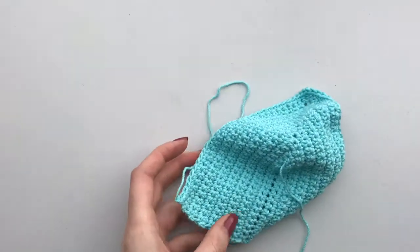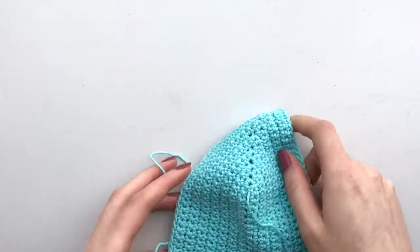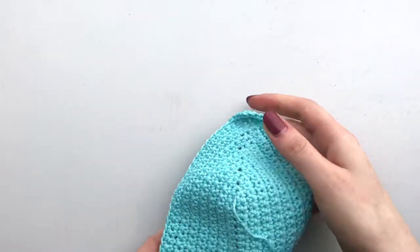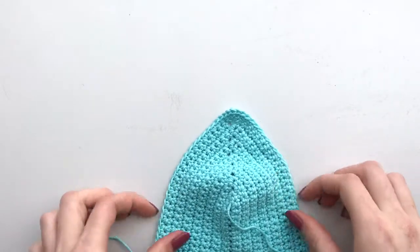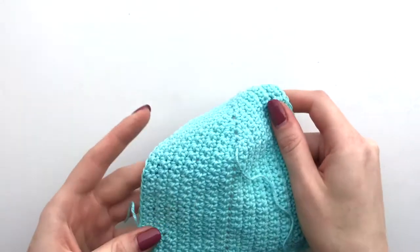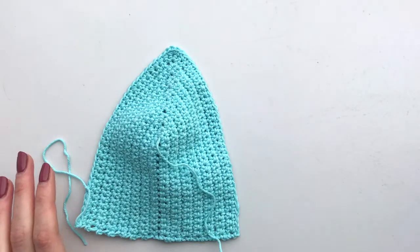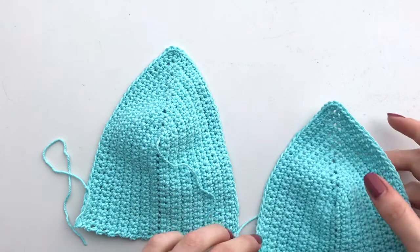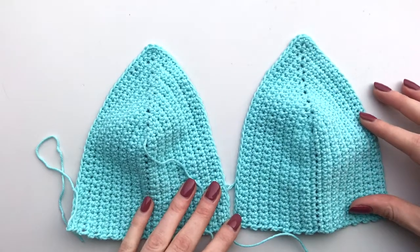You will need to make a note of the stitch that you ended on because we need to recreate this for the second cup. So for me, I increased into stitch number 31, which means that if I were now to count, I would have 31 stitches with 1 in the middle at the top, which is stitch number 32. So go ahead and recreate exactly the same as you did to start with. You can rewatch the video again if you need to create the second cup.